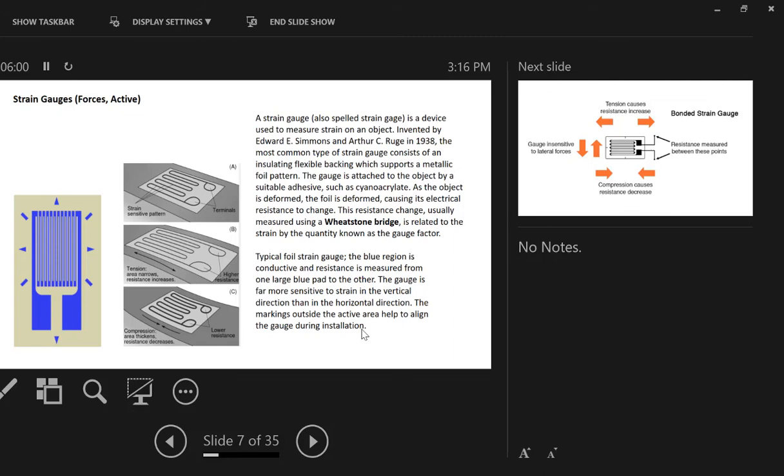Strain gauge, it's a force or pressure sensor. It's all these metal wires being printed on the thin film. And we're going to do some experiments with strain gauges. So it's nothing but a resistor. It looks different, like an IC chip or something, high technology, but it's nothing but just wires. And the wires have a resistance. And whenever it's being deformed, the resistance of this resistor will be changed, so you can measure that across these two terminals.